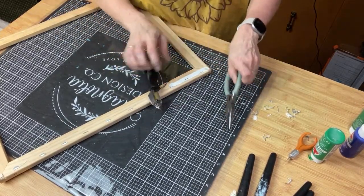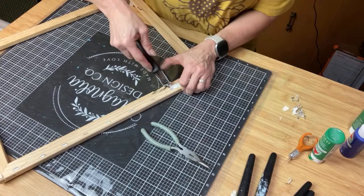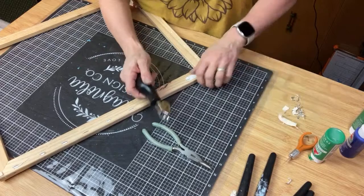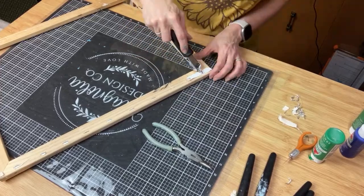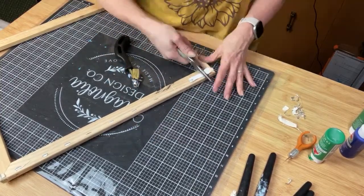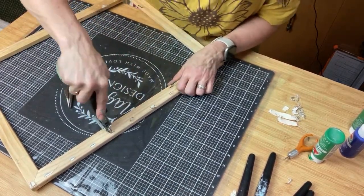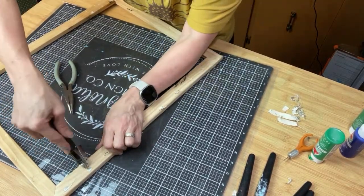My husband was on his way home this afternoon — we have what's called Michigan lefts here, where you can't make a left turn onto certain streets; you have to make a right turn and then basically do a U-turn. He did the U-turn and the car didn't stop turning. Thankfully he was not hurt, the car was fine, but he had to have a couple guys come and pull his car out of the ditch. So it's no joke. They really prefer not to have people out driving, especially school buses. Flooding, snow, ice — we're just ready for spring to get here.